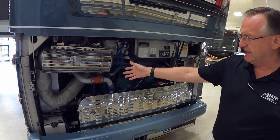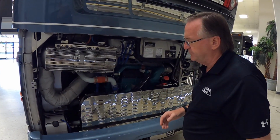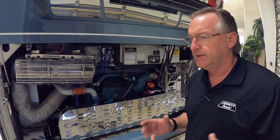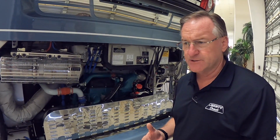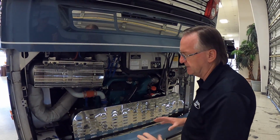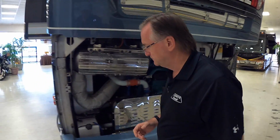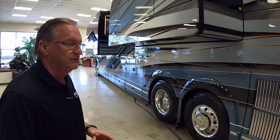We also have the electric fan setup here that Prevost did a couple of years ago, eliminating the direct drive fan system, the large fan to cool the engine radiator. What this has done is quieted down the coach significantly, and you also don't feel any vibration whatsoever when the fan kicks on and off. You also gain some horsepower, and you definitely gain some fuel economy because of this. There are 8 axial fans that run in here at different speeds and also different directions to keep themselves clean and give them a longer life as well. Yes, sir. And when did they make that change? About 2020? Yes, we would have seen it on the 2020 model year coaches for us.